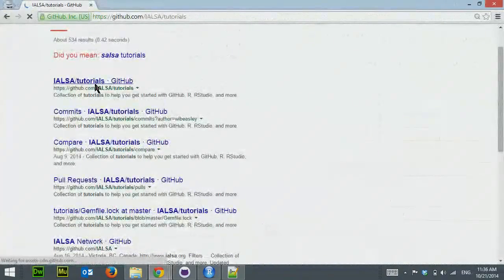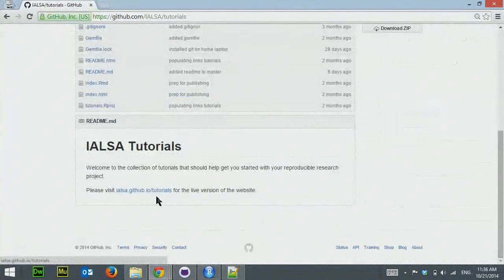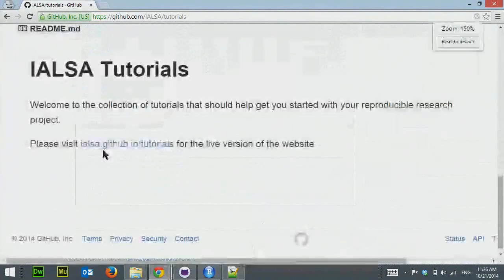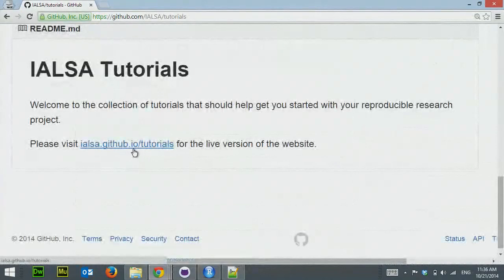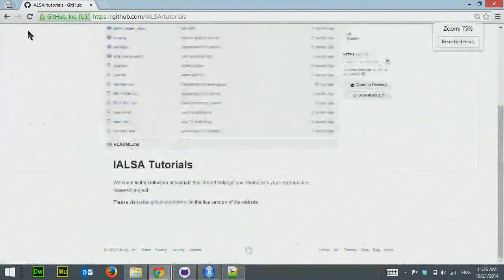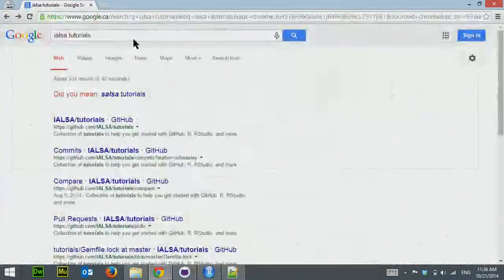So IALSA tutorials, yeah, and it's right here. IALSA github.io/tutorials, or easier, Google IALSA tutorial and the first link.